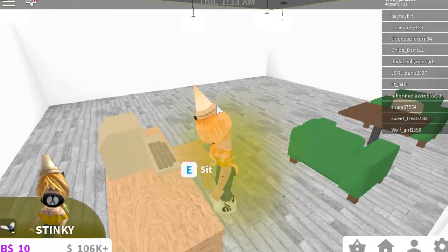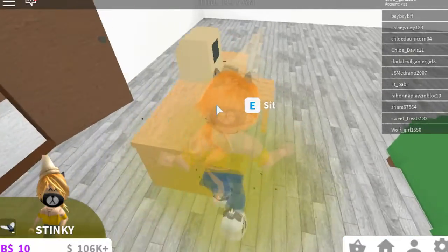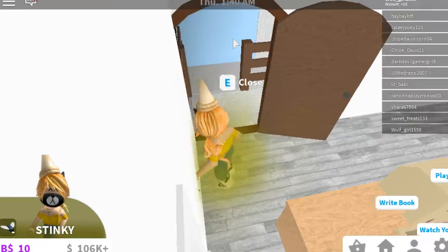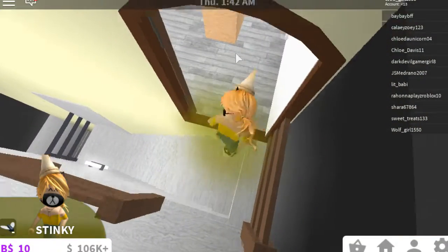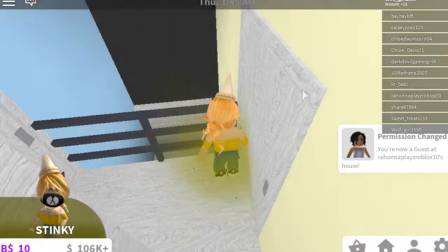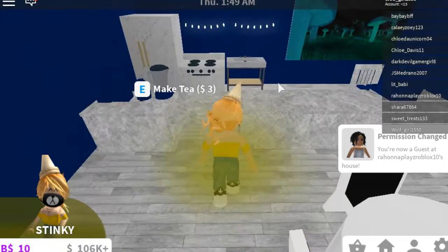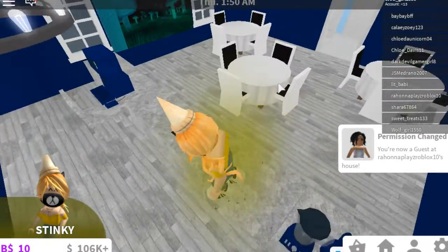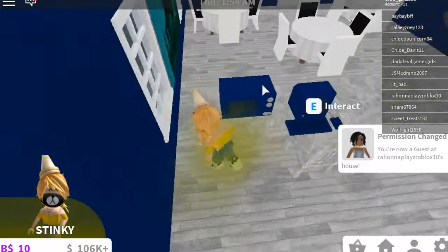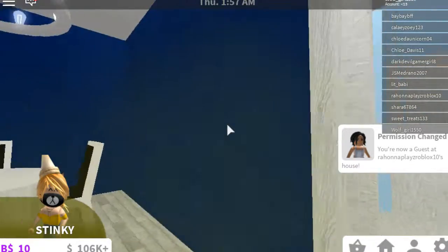So this is a library, but I sold the books for money. Yes, I don't really like to work, but I work for a while so that everything can stay happy, and I can actually pay the $2,000 bills. Yes. Over here, this is a coffee house that I built. It's simple, it's nice, that's basically it. It's simple. That's all I would ever say.